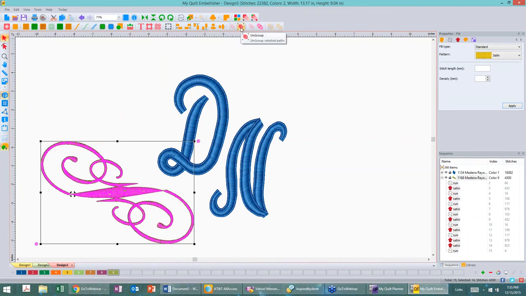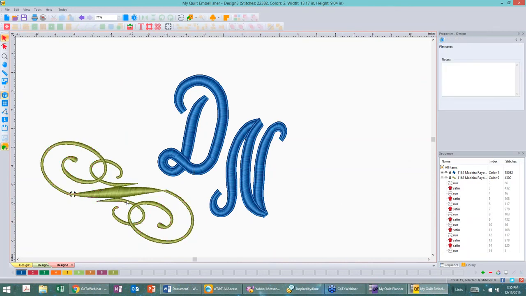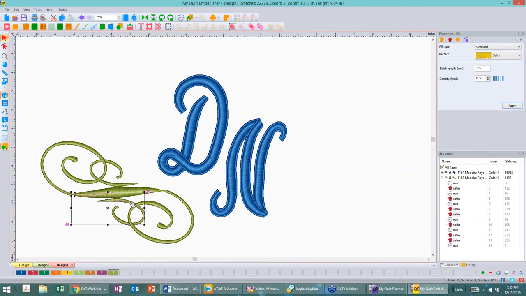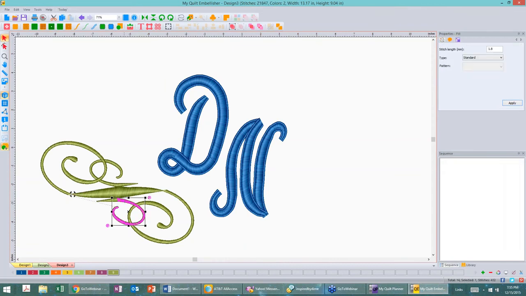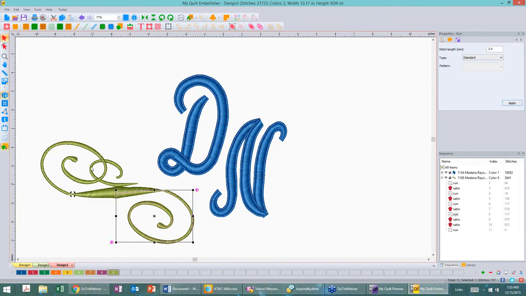If you want to ungroup, then you can select specific parts because we can edit by object in the software. So let's select, and I'm just clicking and deleting. I want to delete that. I'll delete that. I want this little doodad gone.